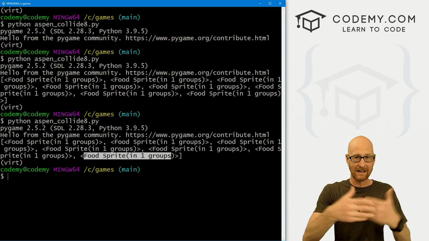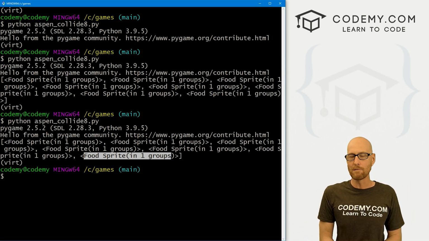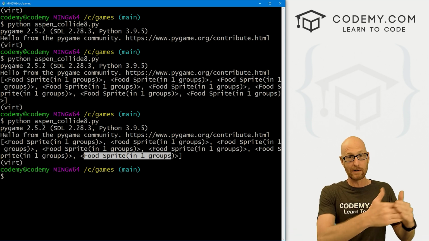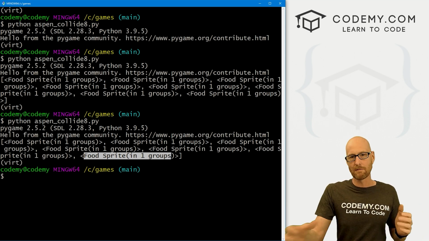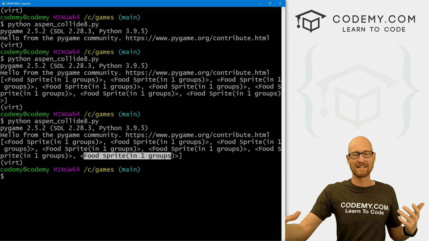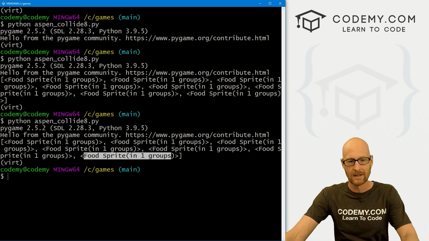And that's easy when there's a collision, right? But we want to remove something from the sprite group when there isn't a collision. So when we collide with the red, we remove the red. But how do we remove a blue? Because we're not colliding with the blue. When we collide with the blue, it doesn't disappear. It kills Aspen, right? So how do we do that?